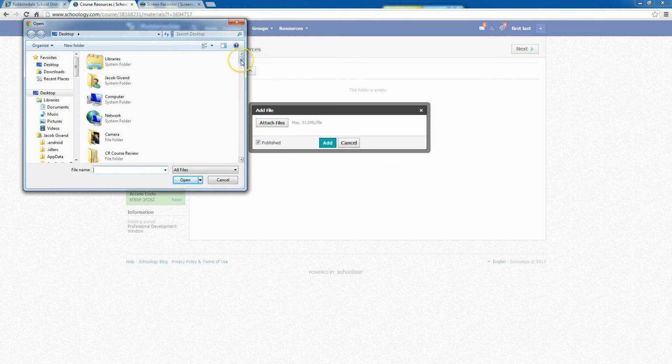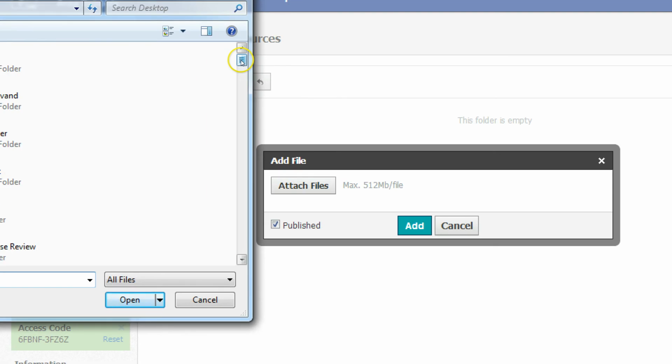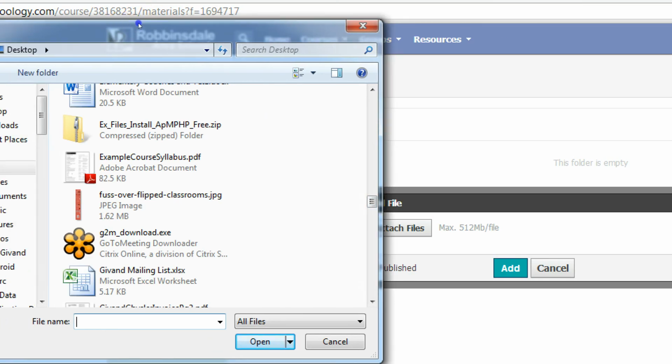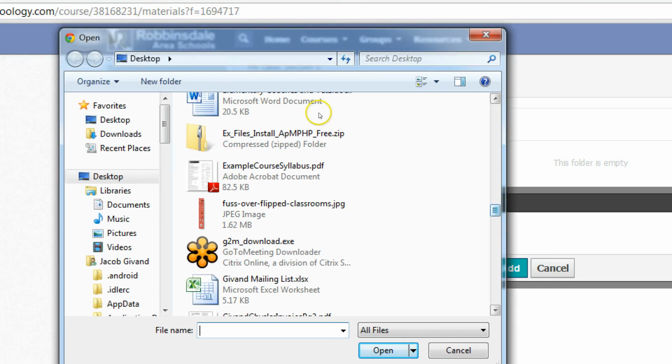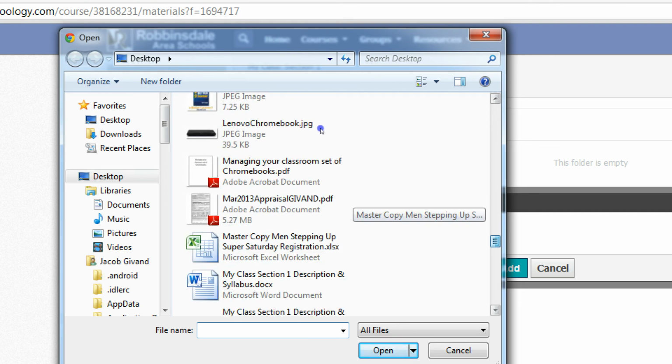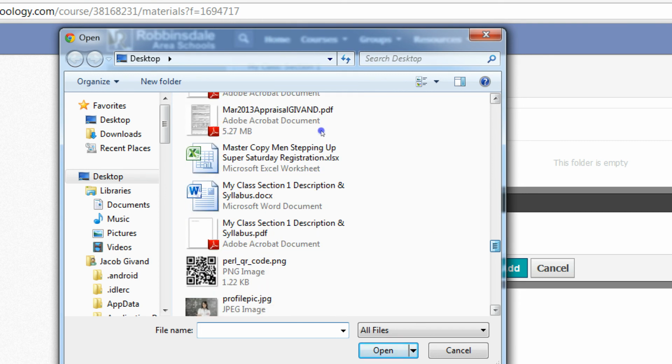Now I need to have this file saved there somewhere. So if I go down through my files, I need to be able to see these, and I have this called My Class. There it is. Okay, so I see a couple options. I see a Word document and I see a PDF of it. Since this syllabus is not anything to collaborate on, it's just a document that I've published, I would want to put the PDF there.